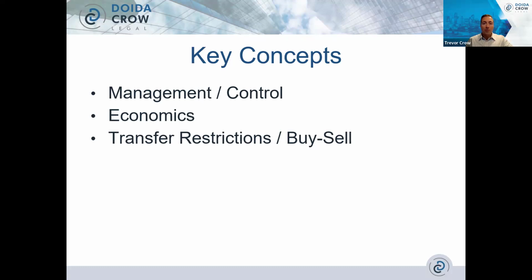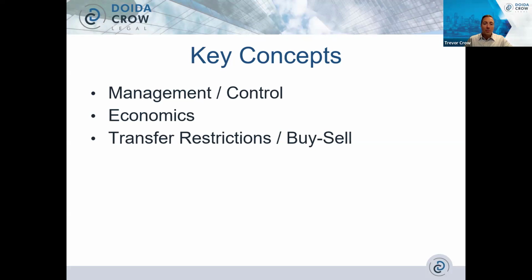Oftentimes it's a group of founders that start a business, and what they don't want is somebody to say that they're going to be involved and get issued equity in that company, and then 10 days later decide they don't want to work in the company anymore, but they still own the equity in the company. That could create a problem for the other owners. They don't want to keep building this business with somebody who initially said they were going to be a part of the business and then aren't really participating.